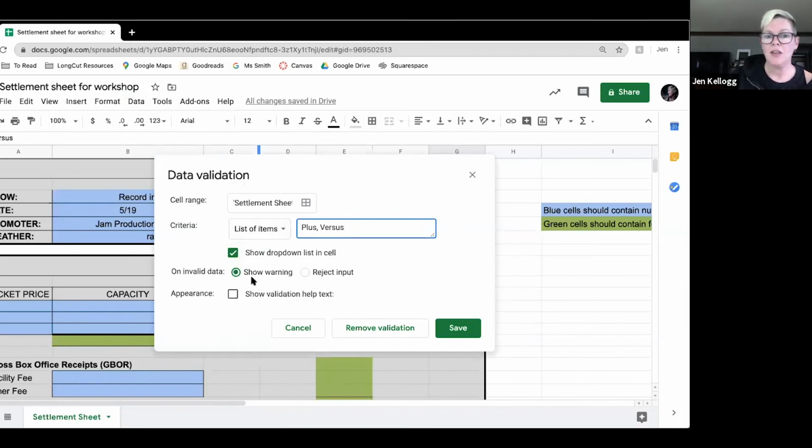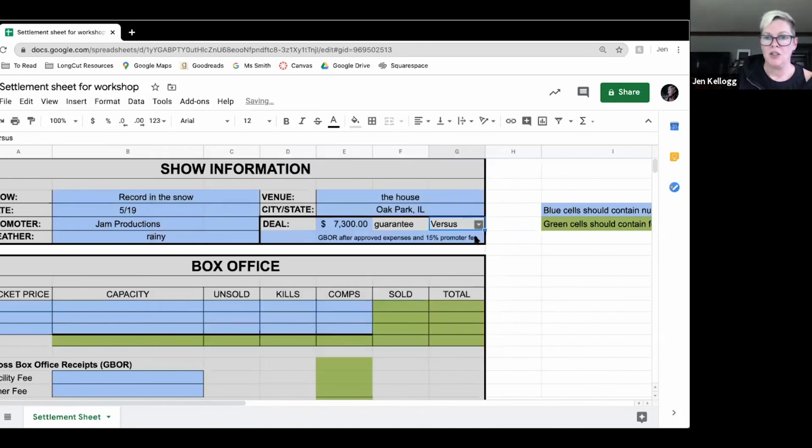You can either show a warning, which says this is not one of your choices but still lets you do it, or you can reject input, which forces it to select only the options you've provided. So we are going to save that validation. Now you can see there's a little arrow next to it, so I can do that drop down, and if we have a plus deal, we can change that to a plus.